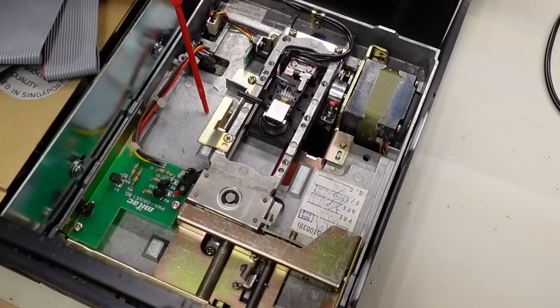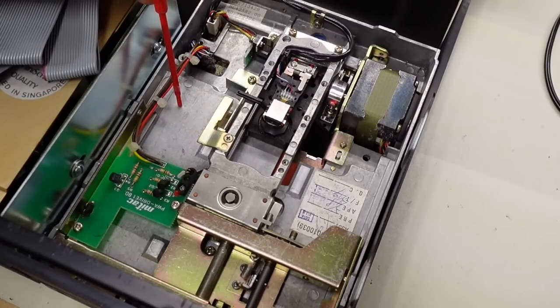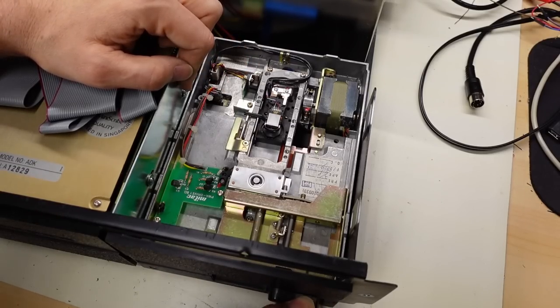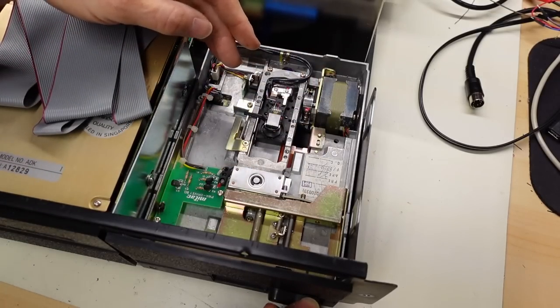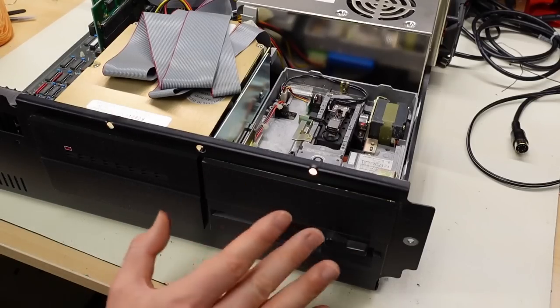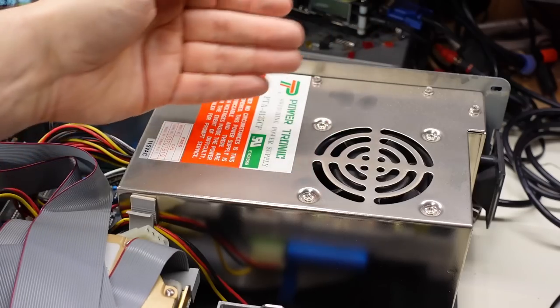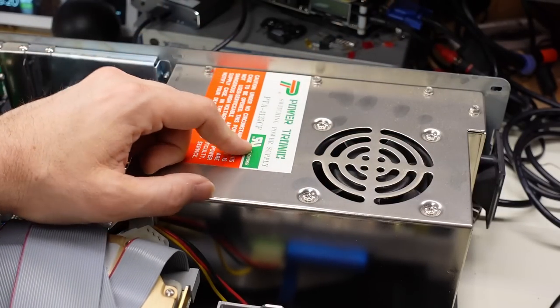With this floppy drive — almost certainly 360K — I can see why I thought it was a Teac but realized the LED placement was different. This board says Mitac, so almost certainly this is a clone of a Teac. One thing I find interesting is on a Teac drive you can raise and lower the lever with no disk in there, but this one seems to have some kind of interlock mechanism — they actually improved it slightly. The lever feels very gummed up and will probably need a little teardown or some lubricant to work properly. Here is the XT clone power supply — looking really clean with just a little dust on top.